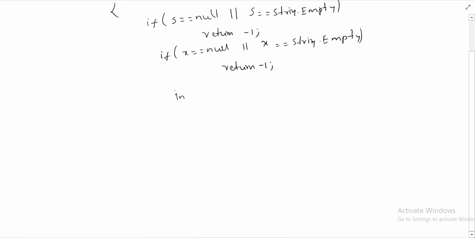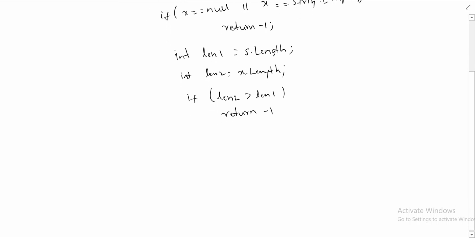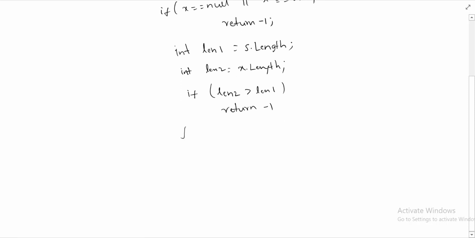Then we need to check the length. I'm considering len1 as the length of string s and len2 as the length of x. If len2 is greater than len1, then return -1, since that is not valid. Now the actual comparison starts.